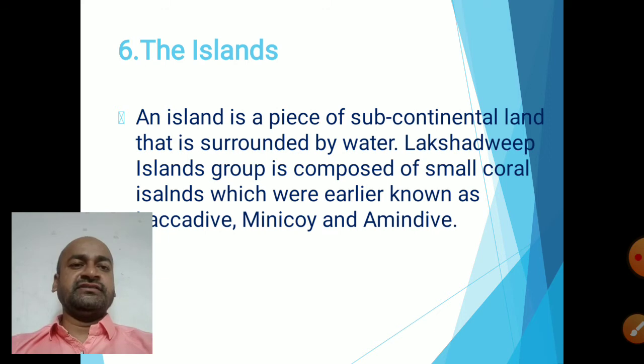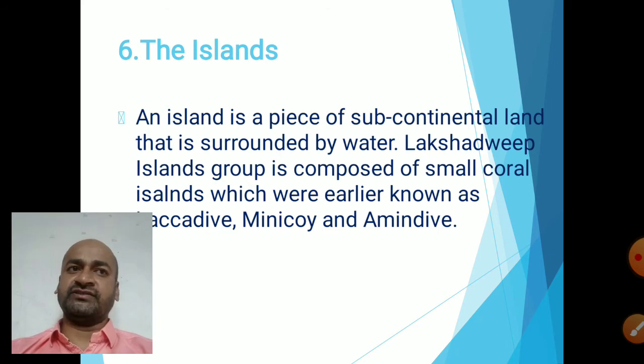An island in India is a piece of the subcontinent's land that is surrounded by water. The Lakshadweep Islands group is composed of small coral islands, which were earlier known as the Laccadive, Minicoy and the Amindivi Islands. In 1973, these were named Lakshadweep. They cover a small area of 32 square kilometers.